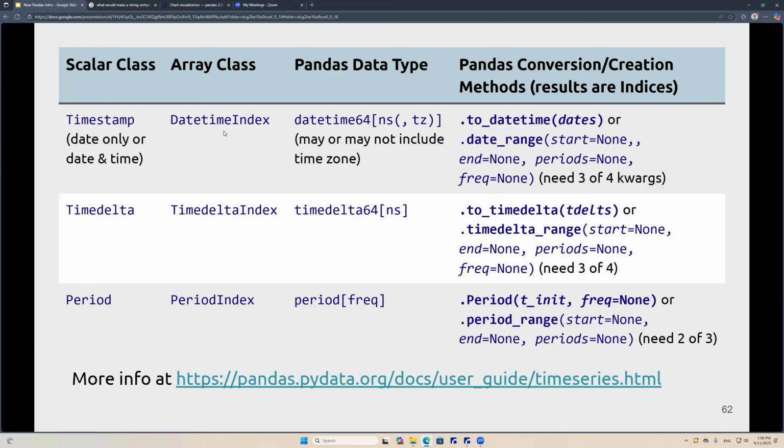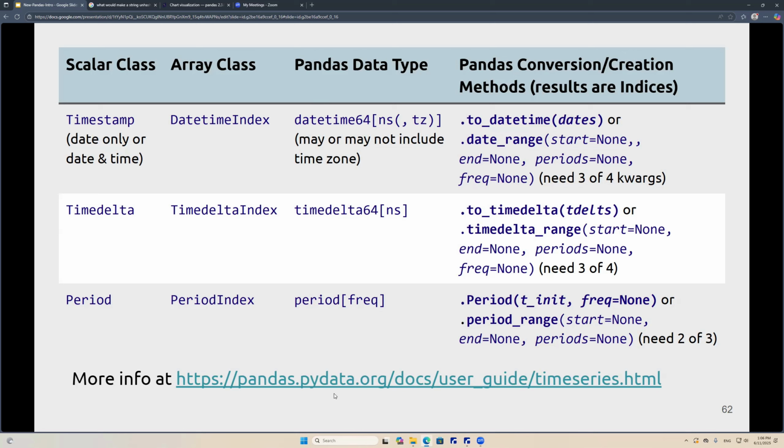If you use these data types as indices, they become DatetimeIndex, TimedeltaIndex, and PeriodIndex. And the Pandas data types, which are pretty similar to the NumPy data types, are datetime64, timedelta64, and period. So the datetimes are pretty much what they say. They're timestamps, and they are usually in nanoseconds.